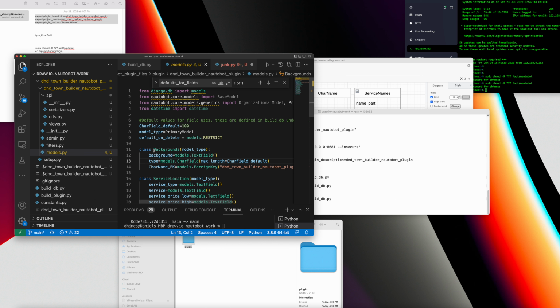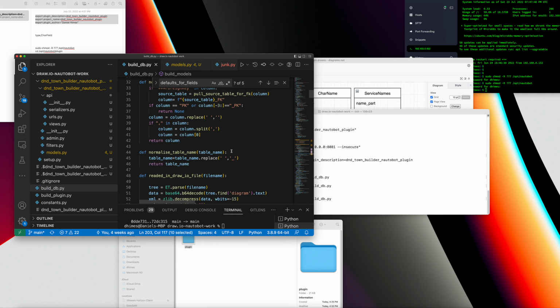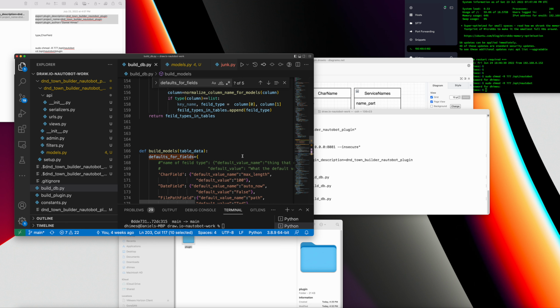And now backgrounds has a foreign key. You can see here that it does know that char field has a mandatory value for max length, and that equals char field default up here, and that's just setting to 100. The way it knows that is a little bit tricky.